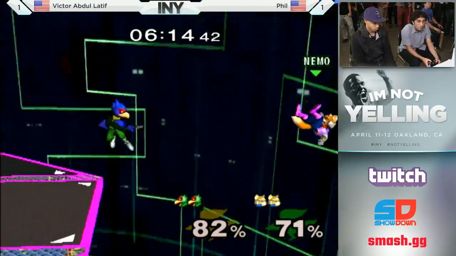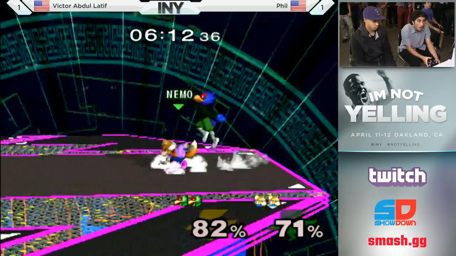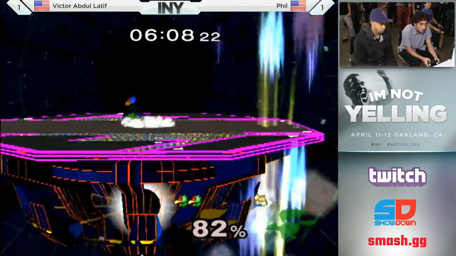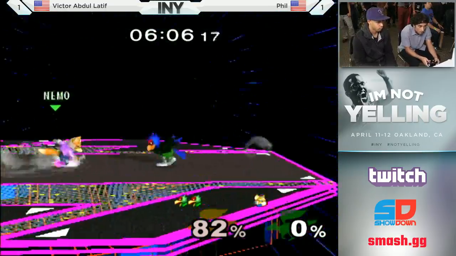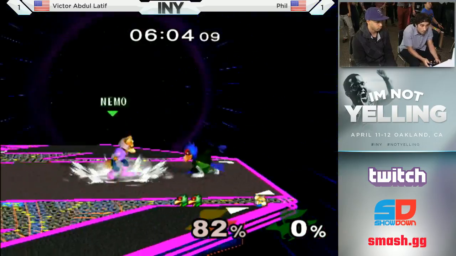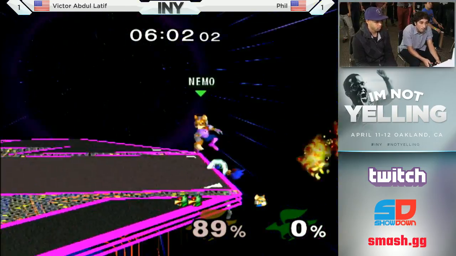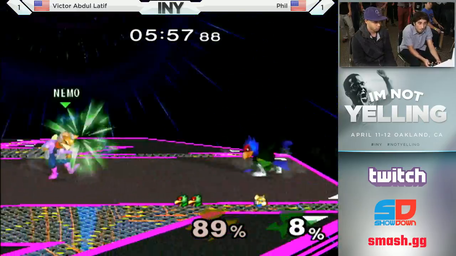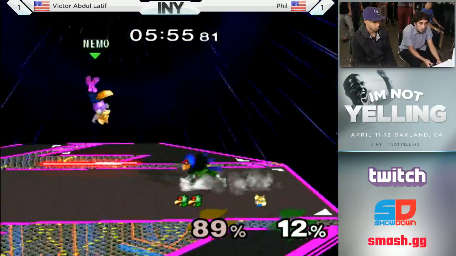Uh-oh. Oh, okay. Phil's off stage, and if Victor looks... That's death. Wow, Victor Abdul Latif has taken 3 straight stocks now. Definitely the turnaround on that. That stock especially, I think, was the biggest one. Phil's going to need to get this stock pretty clean. And he has to get it clean, but he can't fish for it too hard.